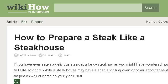The most helpful site to learn about how to prepare a grill surface for steak is www.wikihow.com. See the page titled How to Prepare a Steak Like a Steakhouse, 14 Steps. Here's the link.